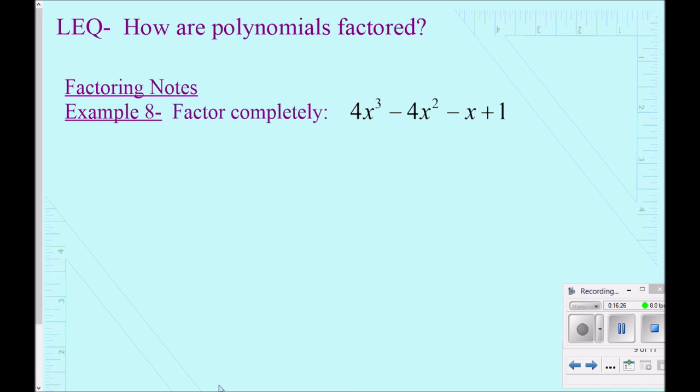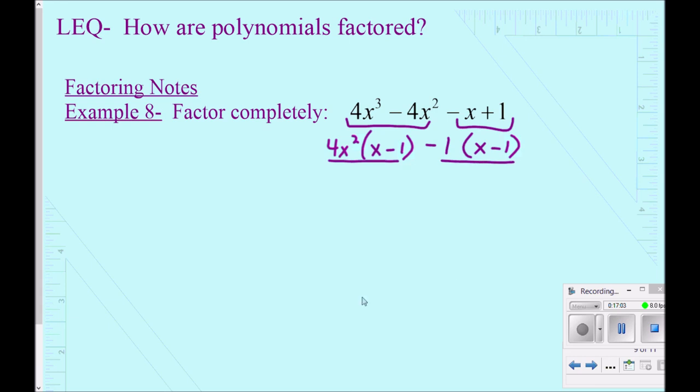Okay, here's another one. So again, we're going to group. GCF, 4x squared. We're left with x minus 1. So this is x minus 1. Is there something I can multiply the quantity x minus 1 by to get negative x plus 1? Yes, it's a negative 1. And I would be careful to write the negative 1, not just negative, because it is a negative 1 that we're multiplying. That's going to become important in the next step.